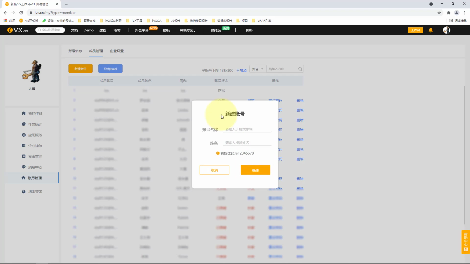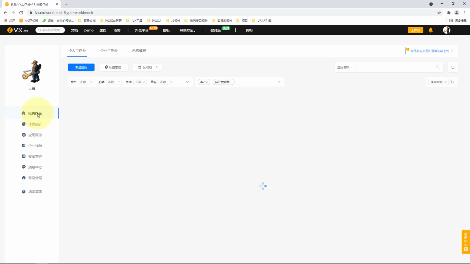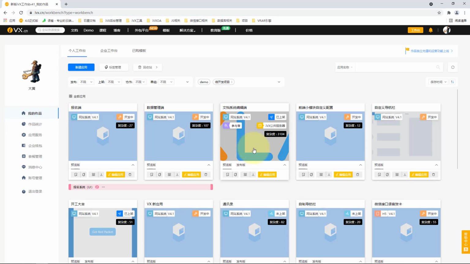We select a label like My Application on the left side of Workbench, and Workbench will switch to My Application interface. Here is a scene for us to manage application. There are 3 buttons on My Application, namely, New Application, Label Management, and Recycle Bin. After clicking the New button, we will automatically jump to the creation interface of the editor, and let us choose a scene to do a literary creation. As for how to select an appropriate scenario, we will explain it in detail in the next section.